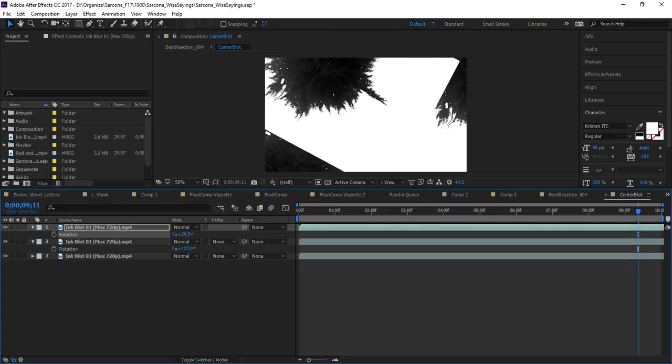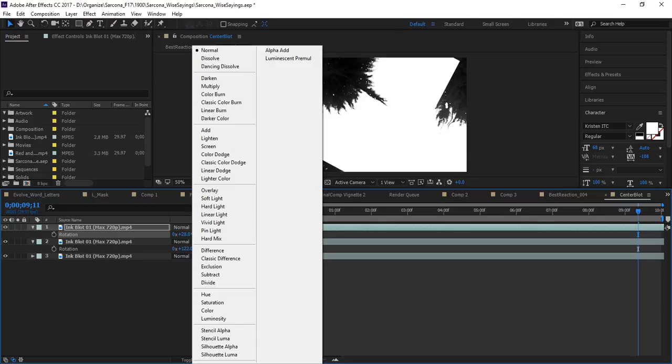Now what you're going to see is the white is actually cutting out some of those things, and that's going to look horrible on my other screen. So that's where I can use these modes. The modes are the same thing that you would see in Photoshop. So when you go into those, you would see darken, multiply, add, screen, light, and all that stuff.